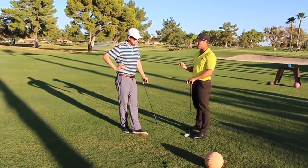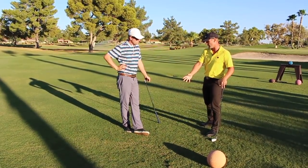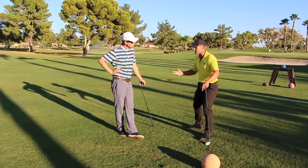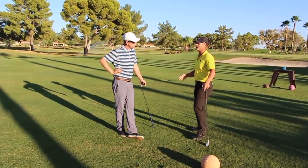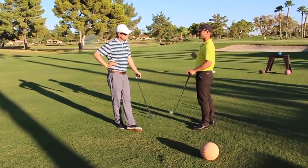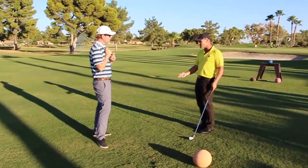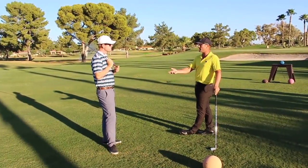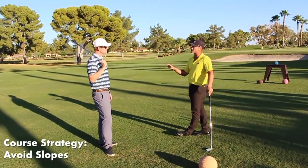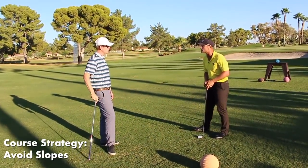That becomes where it's like the work of a lifetime - taking it and being able to put it at any course in the world and any conditions. We wanted to look at the simple movements of being centered, being balanced, creating leverage, leveling out, and then thrusting up to the finish. But what happens is we get out on the golf course - I get a four-degree ball above my feet lie, which changes the lie angle four degrees, and all of a sudden my center of gravity moves differently. That lie kicks me differently, and I think it's my golf swing. From a Nicklaus perspective, he always played to the widest, flattest parts of the golf course because he knew most catastrophic misses came from slopes.